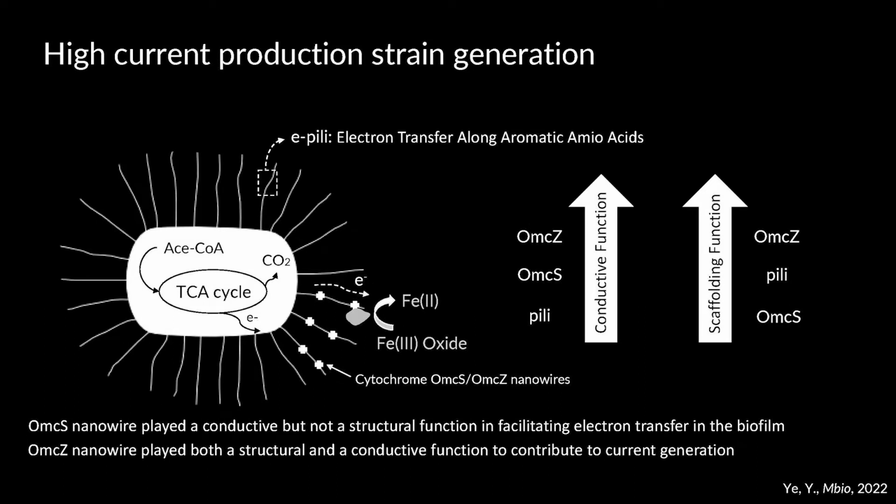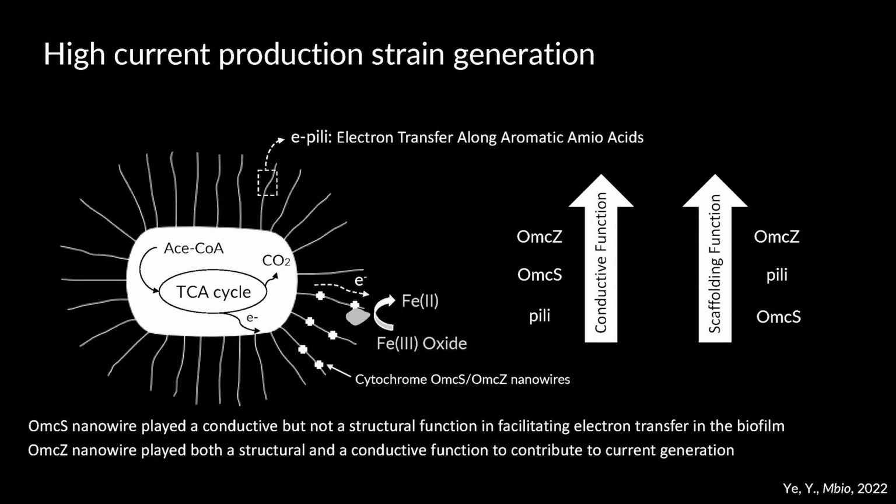In order to improve the electricity production, we decided to biologically engineer the geobacter strain to achieve high current generation in the fuel cell. According to the pathway provided by KEGG, we found that the geobacter consumed organic waste and turned it into acetyl-CoA to start the TCA cycle, and then released carbon dioxide and free electrons to the outer membrane. The electrons can move along the pili through a metal-like conduction, which can be attributed to the overlapping pi-pi orbitals of the aromatic amino acids in the carboxyl terminus of pili.